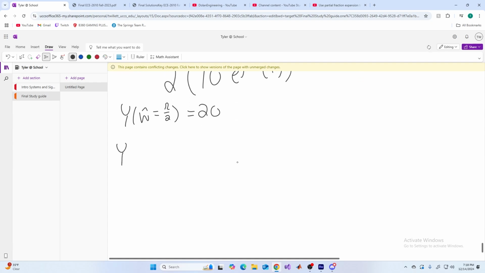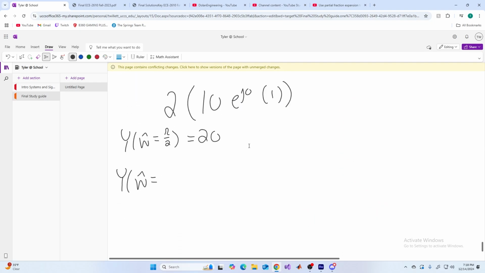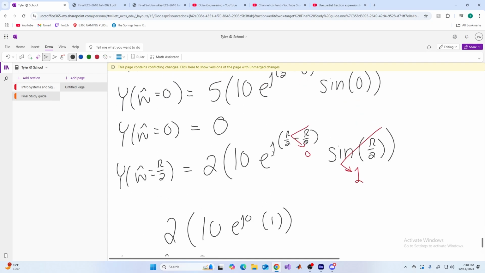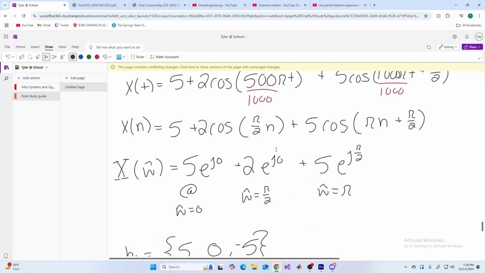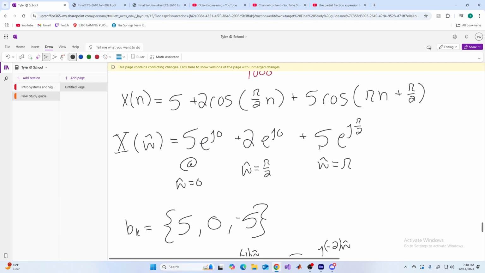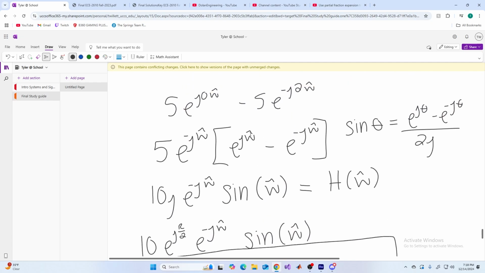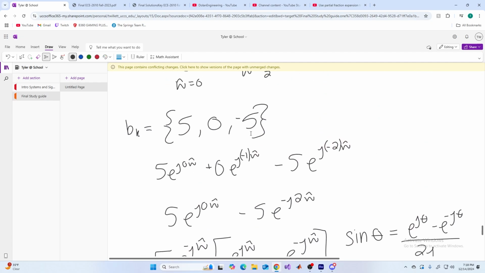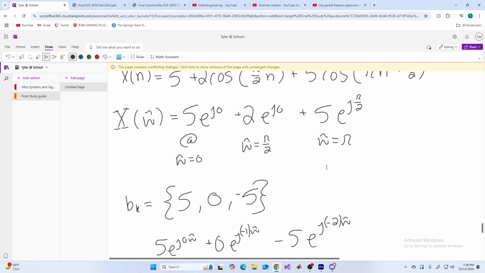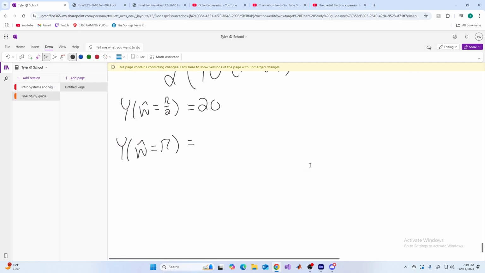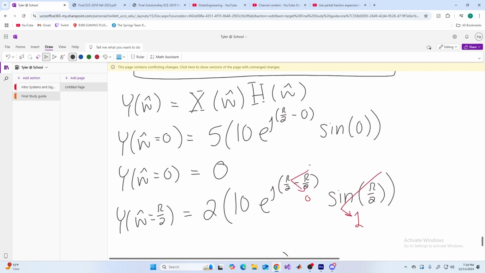Now I need to find my last y sub w hat, at w hat equals pi. So at pi, what did we have as our amplitude and our phase? So we had 5 e to the j pi over 2, I believe. Let me double check. Sorry, I'm lost. Sorry, I don't know where I put everything. Here, 5 e to the j pi over 2. So let's write that down. 5 e to the j pi over 2 times, now we'll just fill it in.